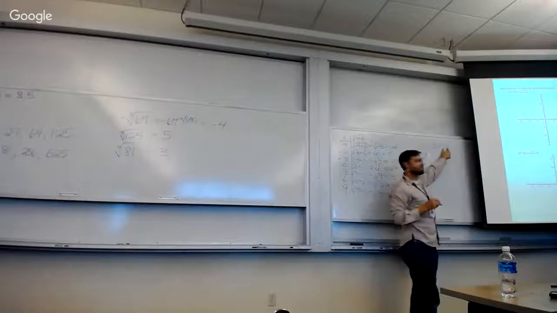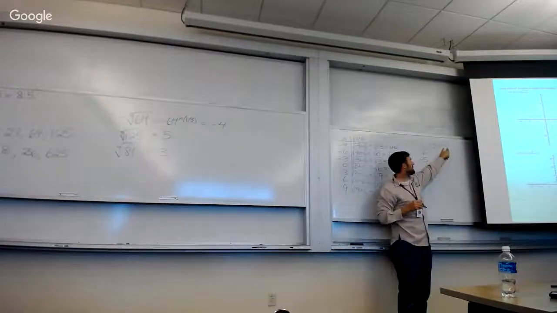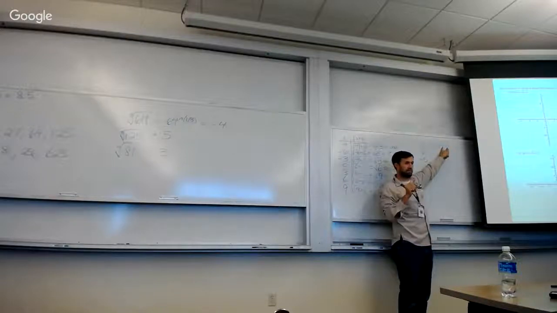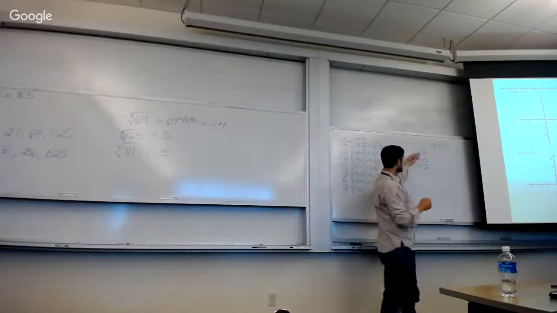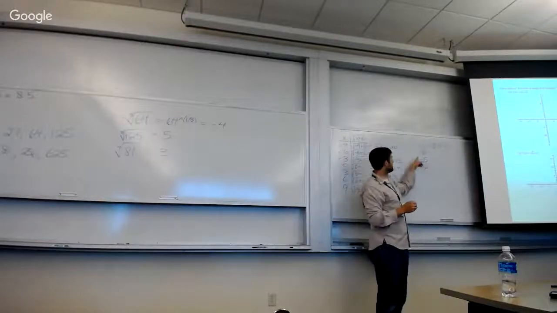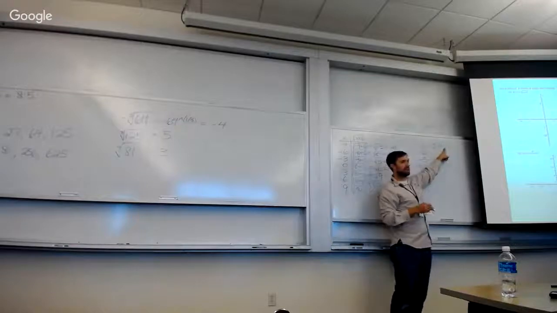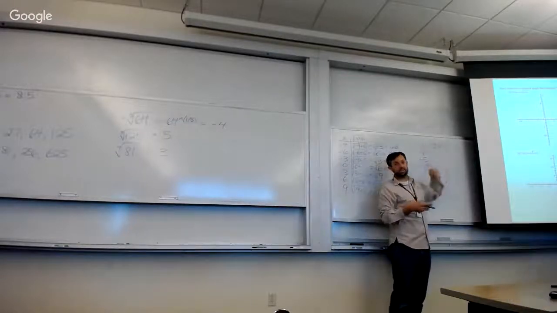What's the next square number on your list? 4. How would I make x plus 6 equal to 4? Negative 2. Yeah, so far I've got some solid numbers up here. These are all numbers that if I plug them in, I'm going to get a square number, which means I can actually square root it.